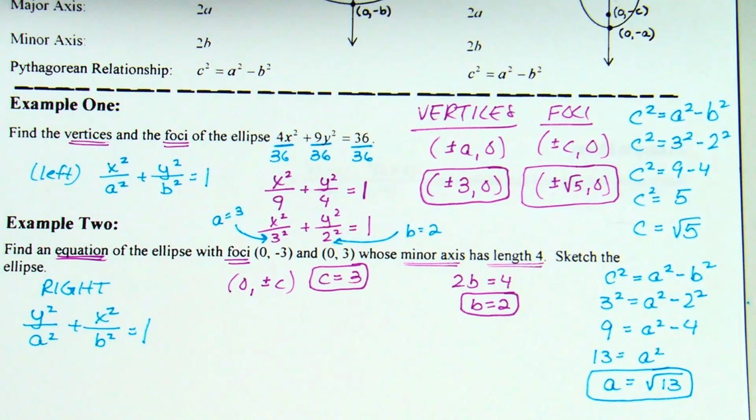Okay. You can say plus or minus here, but in this situation, we really just think plus, because A is that length on the ellipse. It's the length from the center out to the vertex. And so we don't usually write plus or minus here. When we plug it into the equation, our equations already have a plus or minus there.